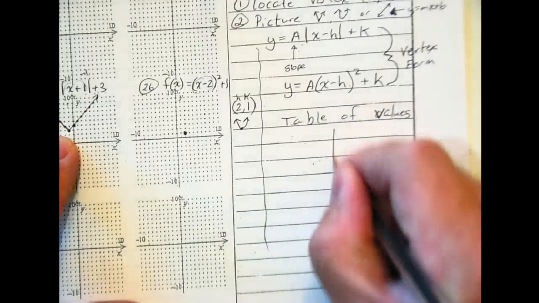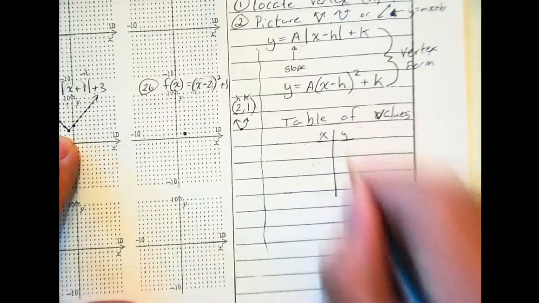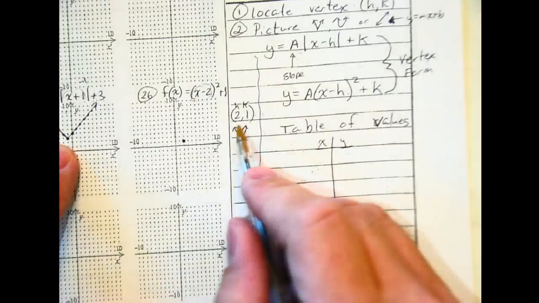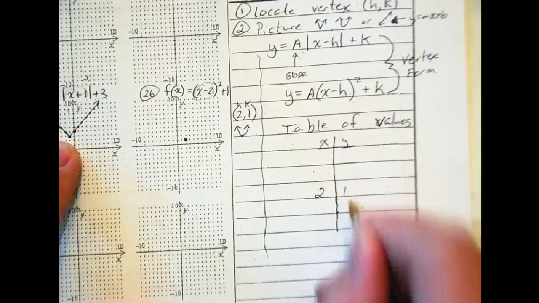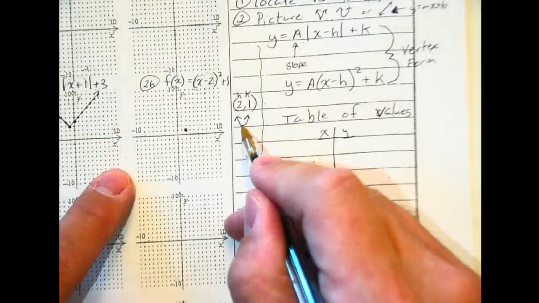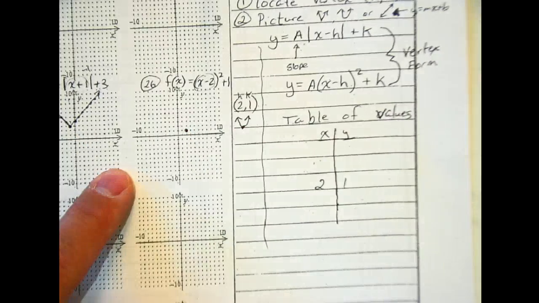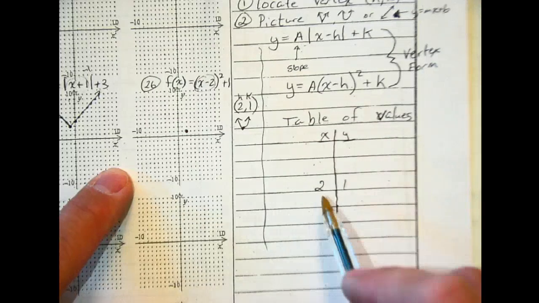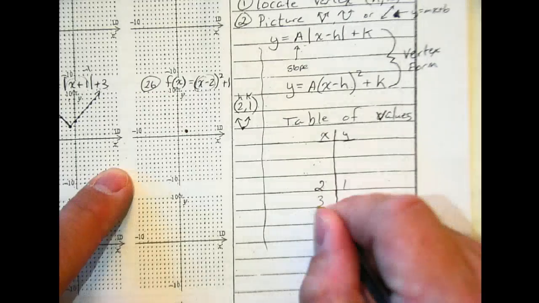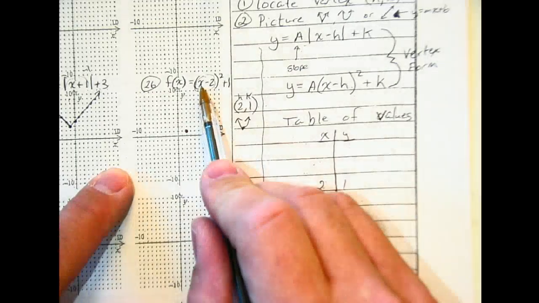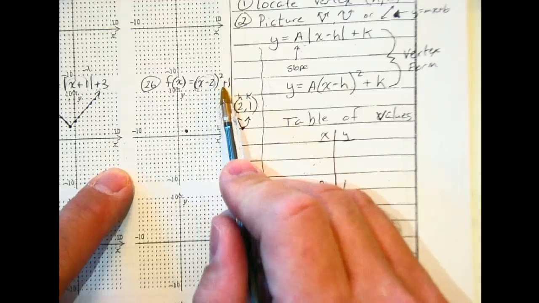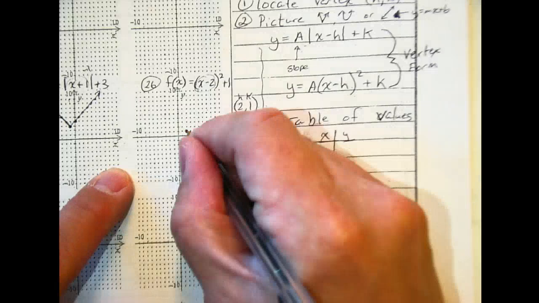If I go the table of values route, I'm just saying, hey, this is x, this is y. I know my vertex. My vertex in this case is 2, 1. So I'm going to put my 2 in and my 1. That is my turning point. I know that. It's this point on my graph. So from there, everything's a mirror image. I could plug in points. I could put in another point, like what's right after 2? 3. I could put in 3. If I plug in 3, I get 3 minus 2 is 1. Square it. 1 plus 1, 2. This is 2. That means another point on here is 3, 2.